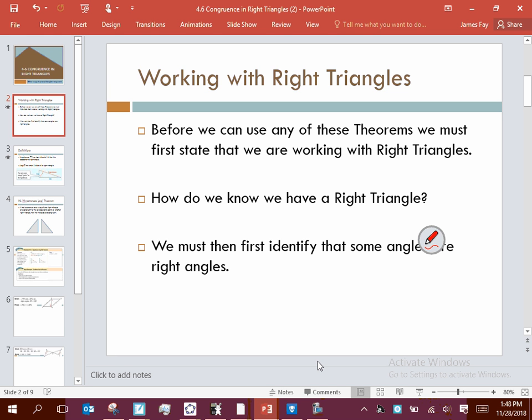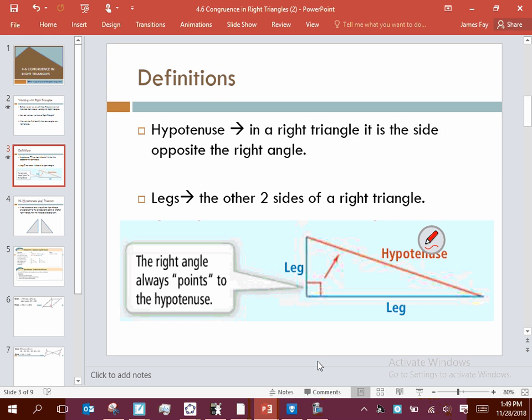So when I want to use this theorem today, the first thing I have to do is say that I know I have right triangles, and we know we have right triangles by identifying a right angle within those triangles. Right now, really the only ways we can know that we have right angles is if they tell us, or if they tell you you have perpendicular lines. Those are the main techniques for determining whether we have right angles inside our proofs, and there might be a couple others that we see eventually.